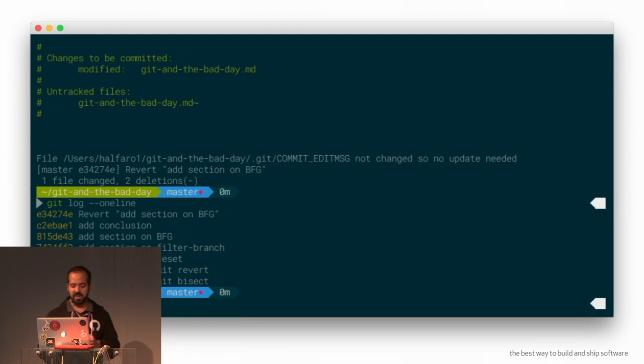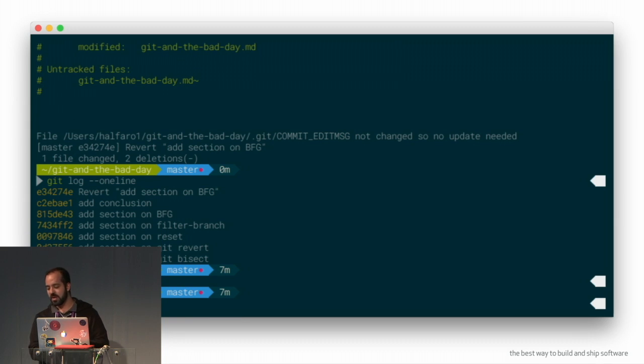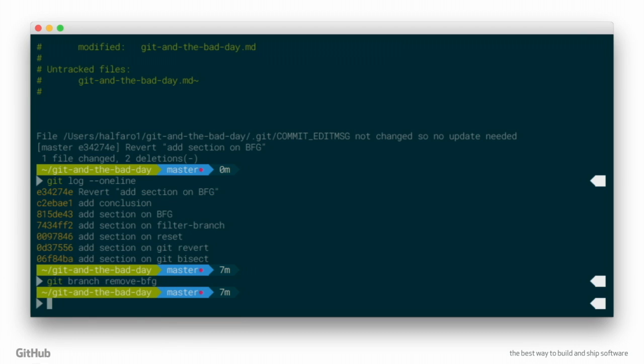So the first thing we'll do is create a branch, and I'll call this branch remove BFG. The next thing we're going to do after that is use a reset command. Because we're on the master branch, what reset is going to do is pick up head and reset head to a previous commit in history. In our case, we're going to reset head back one jump in history, so we're going to go back to C2EB. But that's because we're on the master branch. On the remove BFG branch, we're still going to have this history here. So that's going to give us the effect we're looking for, which is to have the master branch without that revert commit and the remove BFG branch with the revert commit.